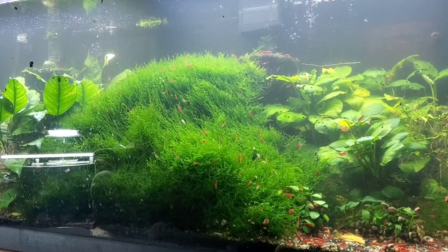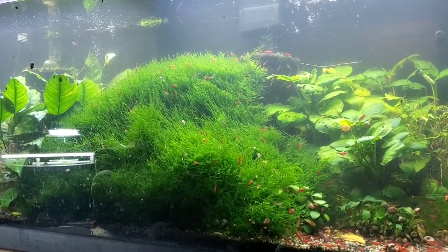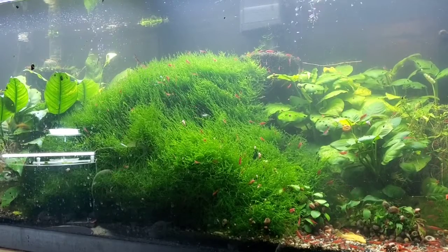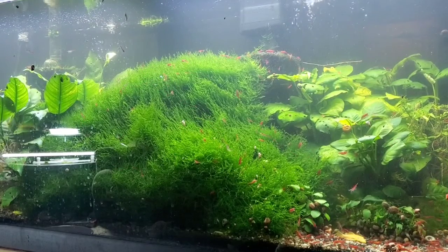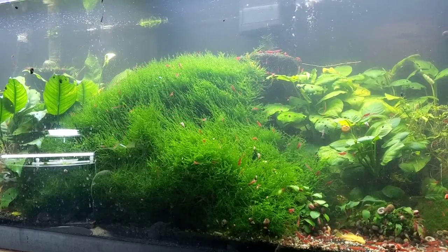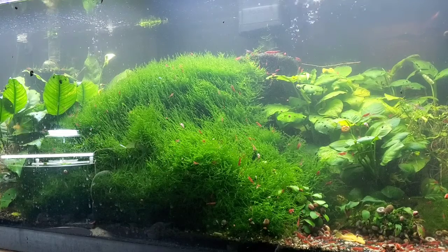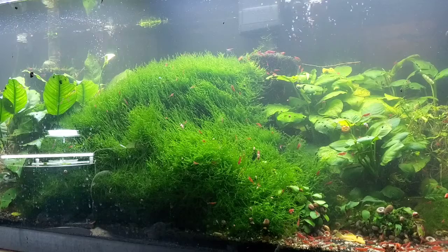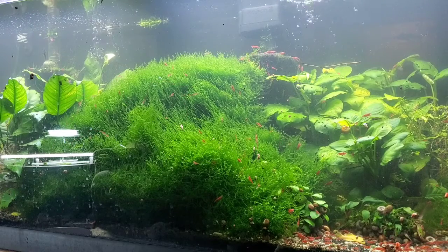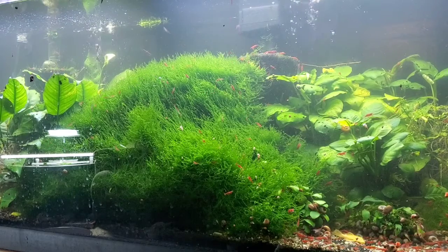There are getting to be some that are not quite up to standards, and I try to catch them all. The males are pretty easy, especially when they're out swimming around - you can see a lot of the lower quality males swimming around if you look real close. I don't know if I'm going to be able to fit it all in one video.